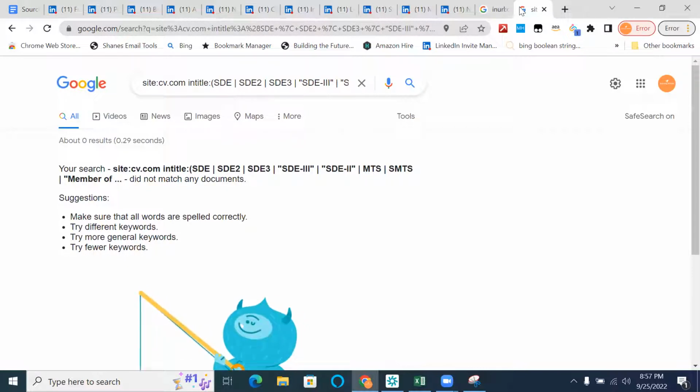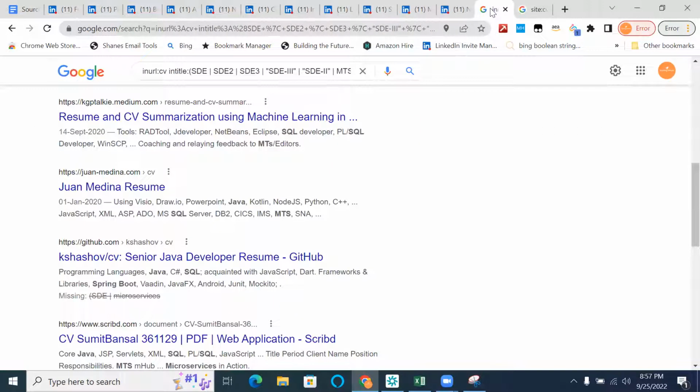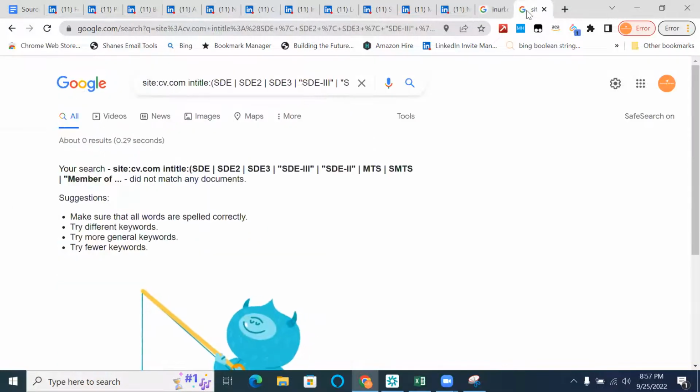Site is targeting a URL of the website, but inurl is not targeting the URL of the website. Inurl is actually targeting that particular word after inurl, and that particular word could appear anywhere in the whole URL, in the beginning, in the last, in the middle, anywhere. But for the site, that particular link which you gave, it should exist in the beginning.